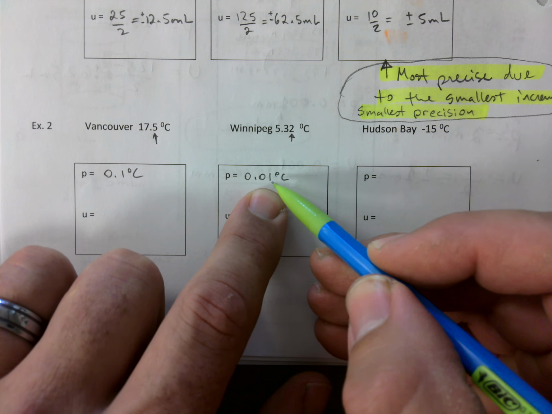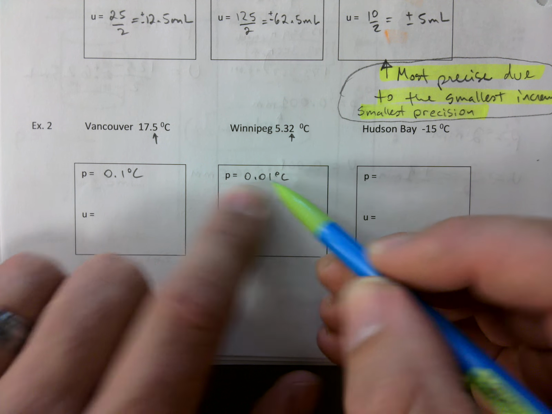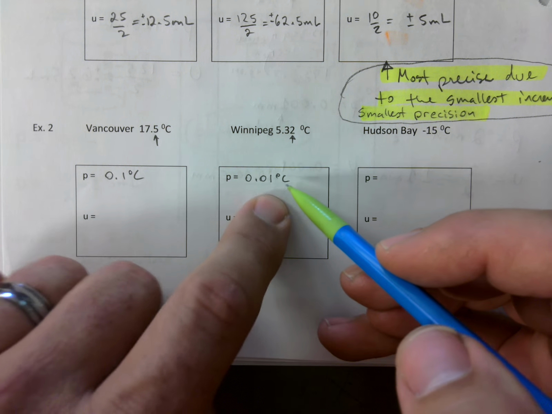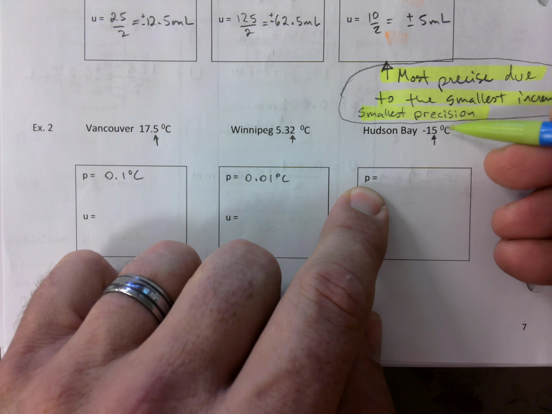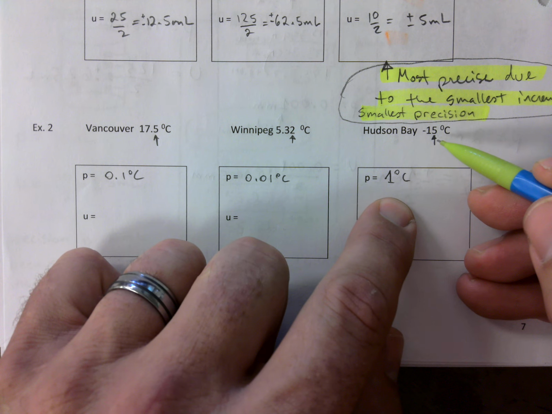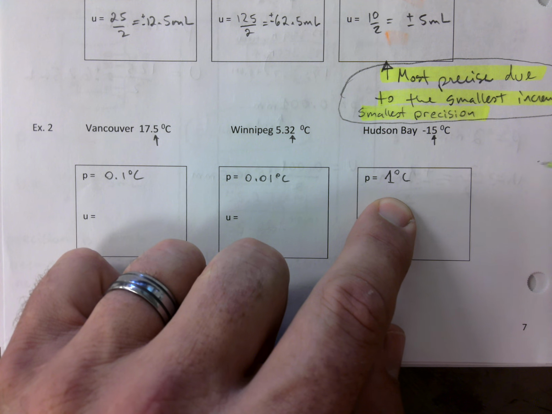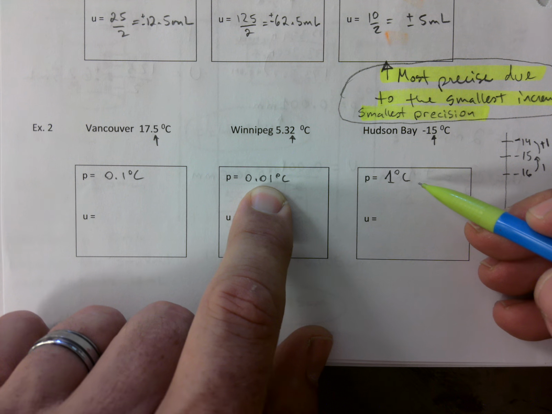You ready for this one? Gives you nightmares. 1/100th of a degree Celsius. This one is 1/10th of a degree Celsius, right? So this one is more precise so far. And then this one, what's up with that? I didn't cover this yet, but there are no decimals, so it's just really a whole degree. So we're almost assuming that this device can only go up by a degree at a time. So if this is -15, this would be -14, a little warmer, a little colder, right? So this goes up by 1 at a time every single time. So that's not very precise. So in this case, this one wins.